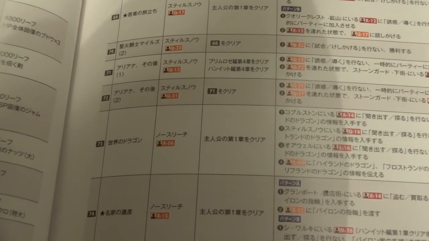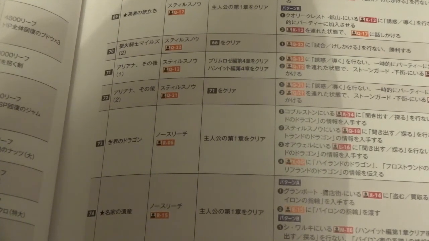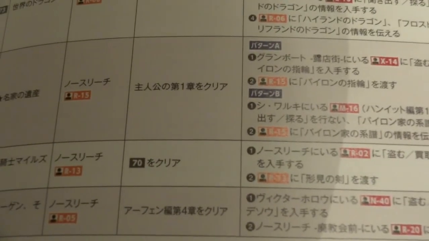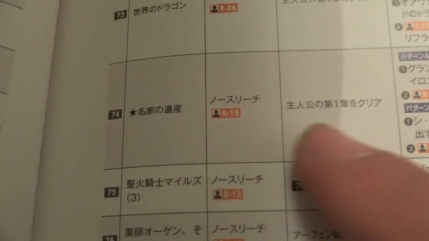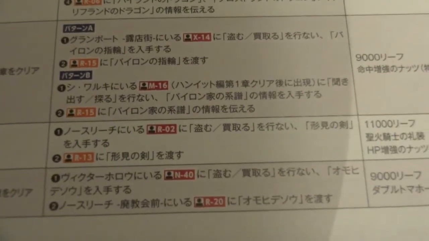So, with that being said, I haven't listed any. Okay, no, I don't need to explain that actually. So basically, each side quest has a number, and then a person that you need to talk to, the quest name, the guide to each quest, and the reward.